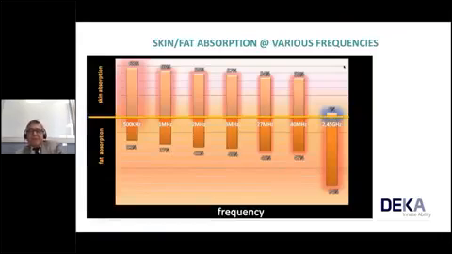You see this bar chart: you can appreciate at 2.45 gigahertz the great absorption at this kind of frequency in the fat and very, very low in the skin. The skin is like a sort of glass layer that allows the energy to pass through and reach the fat and concentrate the energy there.